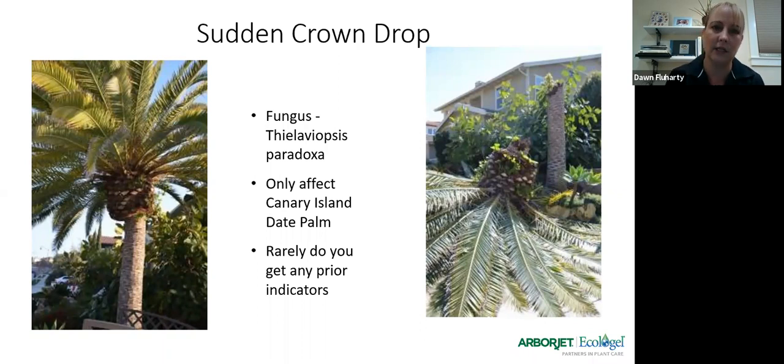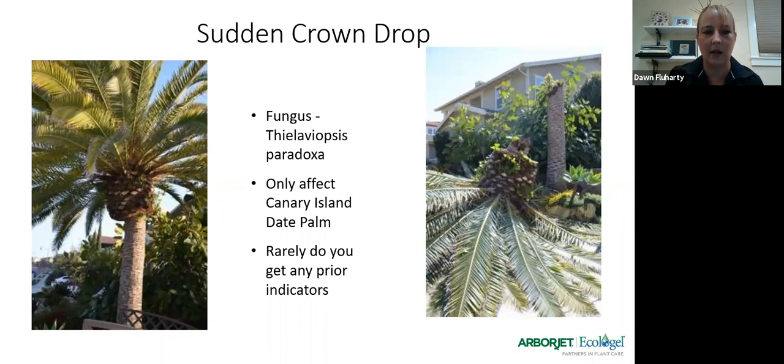Is there a way to tell when this is going to happen? No, unfortunately not. But there are things that we can see that do seem to perpetuate this fungal infection getting in. As you can see, this one had quite a bit of plant material growing in that canopy, that pineapple area. That was the same for what we saw at the college. So be sure you try and keep any of that plant material out. Remove it by hand. Don't try using an herbicide. That will end badly. Unfortunately, we don't get a whole lot of other indicators when these are about to drop their crowns. So the best thing I can say is keep your palm healthy.